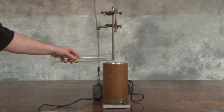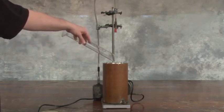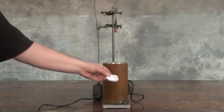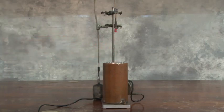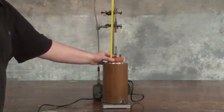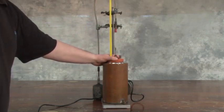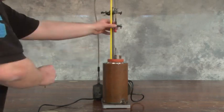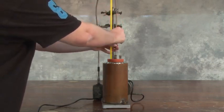Next, transfer 600 millilitres of distilled water to the calorimeter. And then add approximately 5 grams of sulfamic acid. Next, place the lid on the calorimeter, being careful not to damage the thermometer, and make sure the lid is tightly fitted. Then, attach the stirrer cable and tighten with an Allen key.